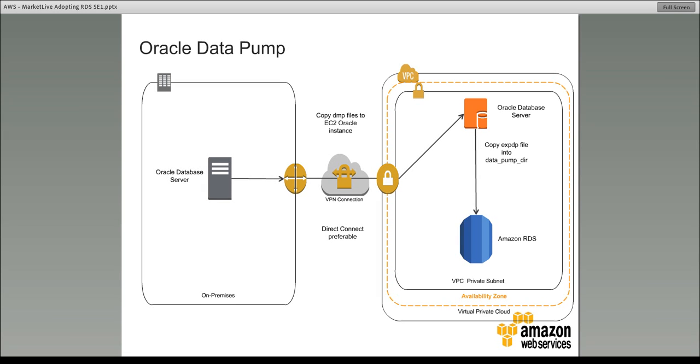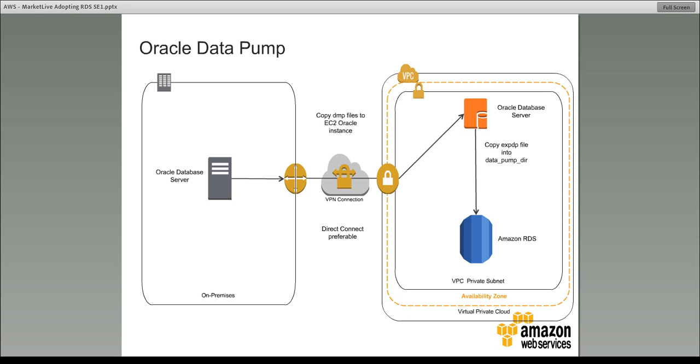The next option I'll talk about is Oracle Data Pump. And so I do commonly get a lot of questions around how Data Pump is used with RDS. And so this is, granted, a little bit of a simplistic diagram of how a Data Pump import would work. And there is documentation on migrating to RDS for Oracle that goes through this in detail. But simply, take your Oracle Data Pump file. There's a number of tools and capabilities to move that file into an AWS environment. And from a Relational Database Service perspective, we do expose a data pump directory that you could physically place that file into and load it.